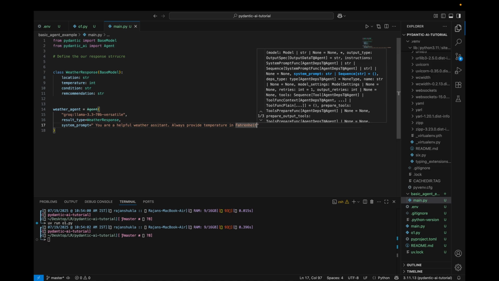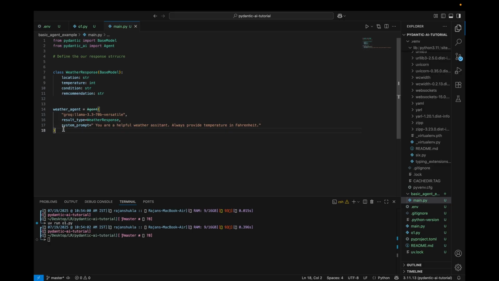So let's keep the prompt short. Now, the main things are model, response, and the prompt. This will make your agent, and it is sufficient for the agent to give the information. Later on in a more advanced tutorial, we are going to hook up an API that will give the exact values.